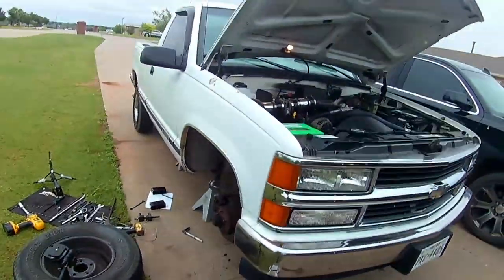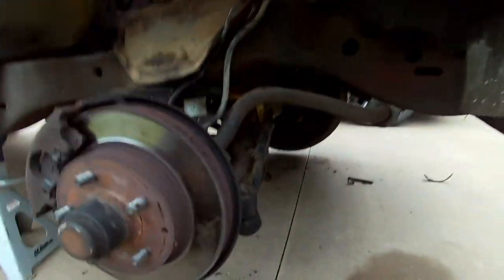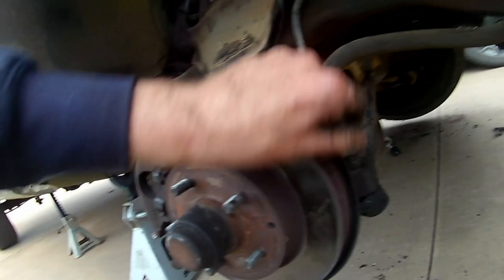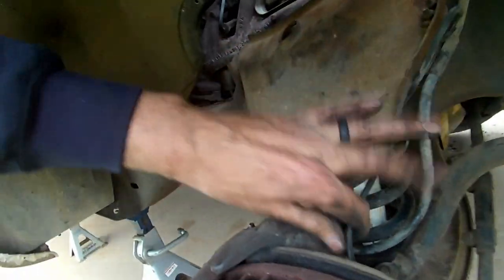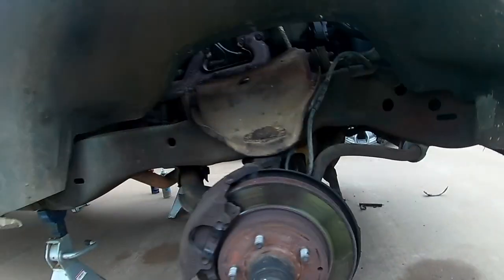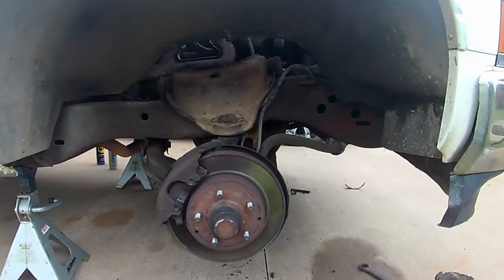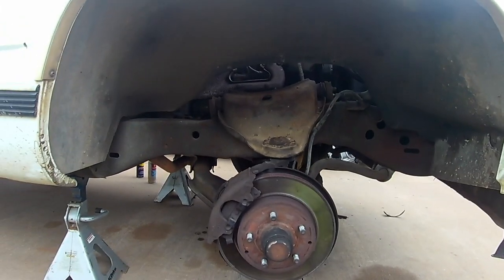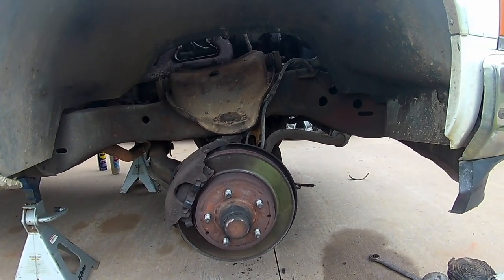Now we got the passenger side all dialed in. We got our tie rod back on, sway bar back in. We got our anti-lock brake system and brake all put back together. Springs in, shock is in. So I've got to work on the driver's side, a little issue with the spring compression still, but that's pretty much it. You just reverse everything that you pulled off, put it all back together, and you're done.